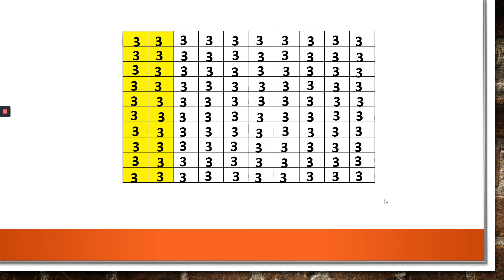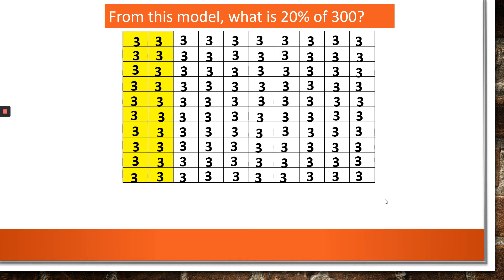We can look at these, and I want to look at 20 percent. Well, I have shaded 20 boxes for you. So what is 20 percent of 300? Well, let's look at the boxes. Three times 10 is 30, so there's 30 in the first column. That means there's also 30 in the second column. How many in both columns? 60. 20 percent of 300 is 60. This is a visual model for what percent means.